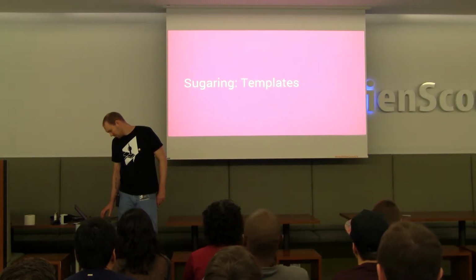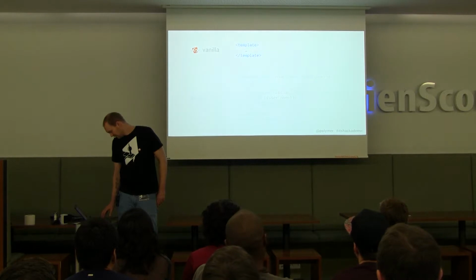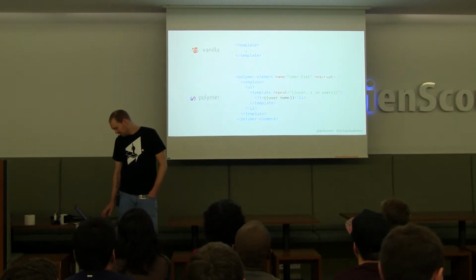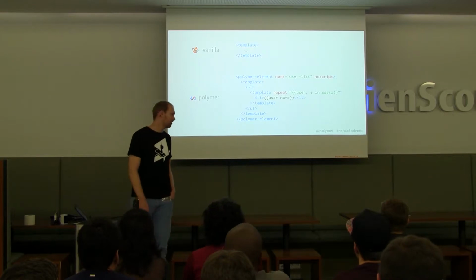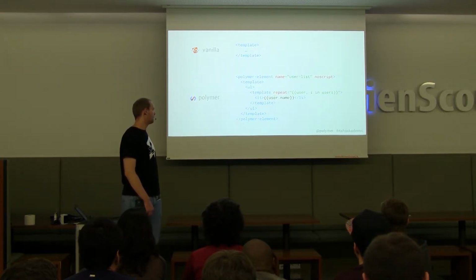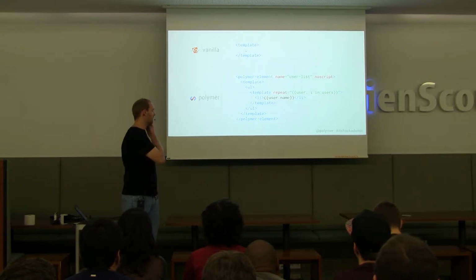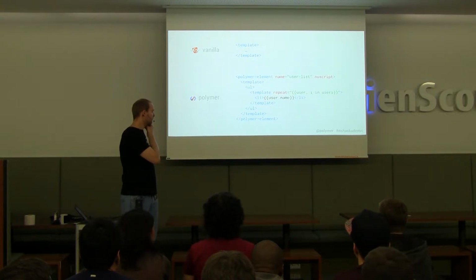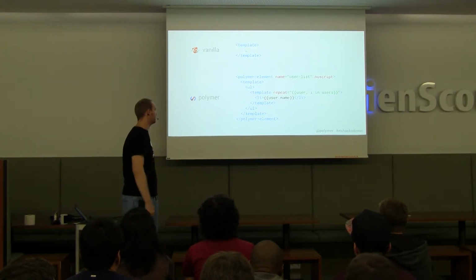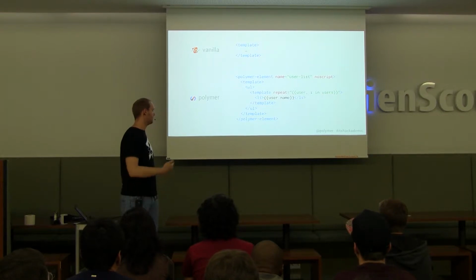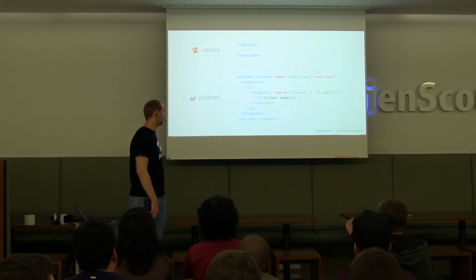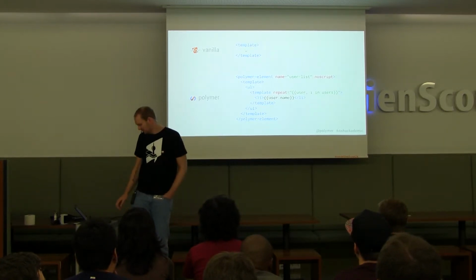Templates, sugaring templates: well, actually in vanilla web components it's also very easy, and here it is so that you have some additional features that you can add to a template, like data binding. With that feature you can build a template that automatically repeats something like every user in the list. So this is really a nice goodie.